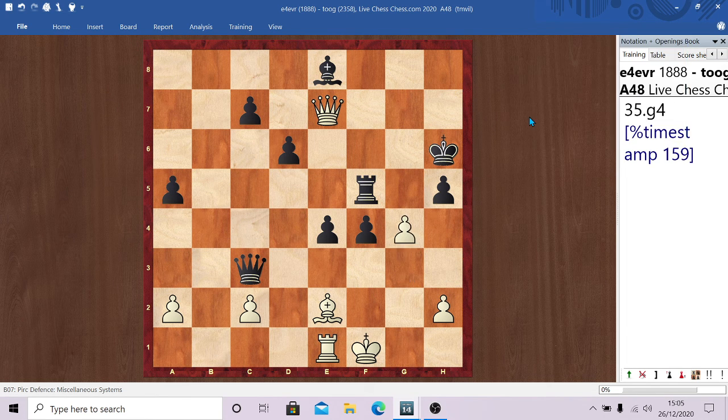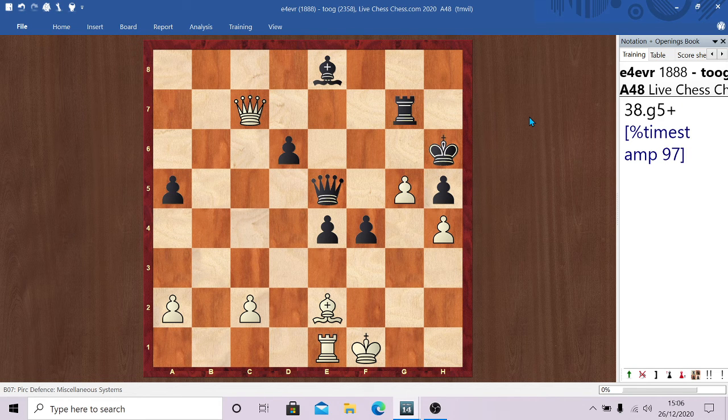So instead, I tried g4, closing the f-file for the time being, going for the rook, still aiming at the bishop. He stopped all of those with queen e5. I kept the queens on now because I need to try and get counterplay. He's now got an extra pawn. Rook g5, attempting to open the g-file now, but I do end up stopping him with h4 and then g5. But he does have two connected passed pawns on e and f. Still not easy at all for me to summon up an attack.